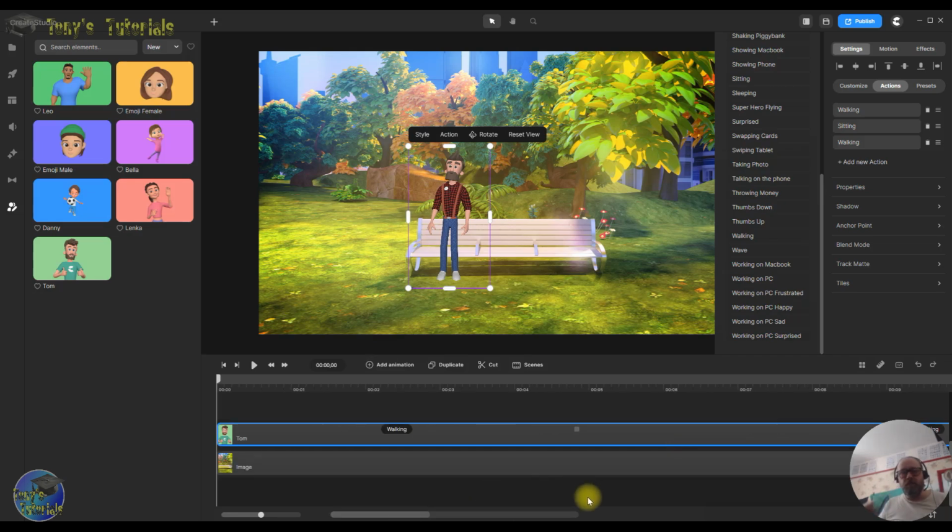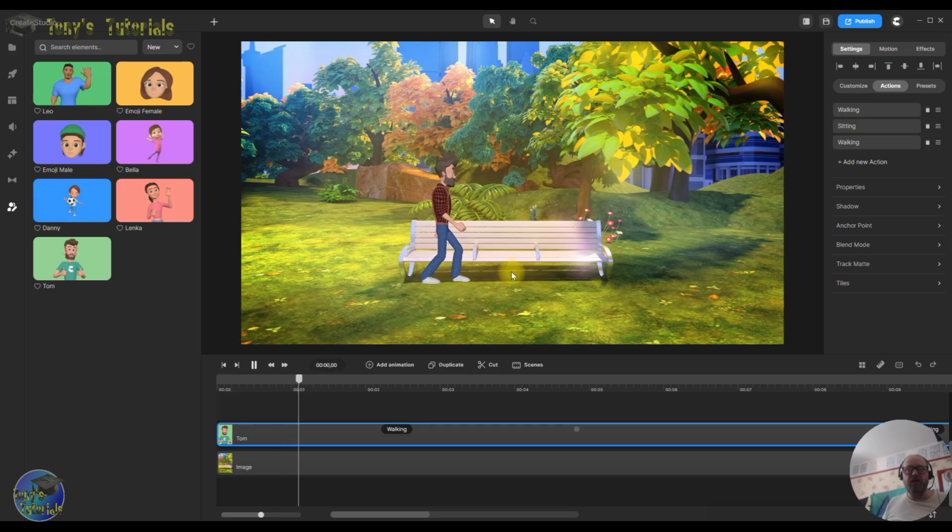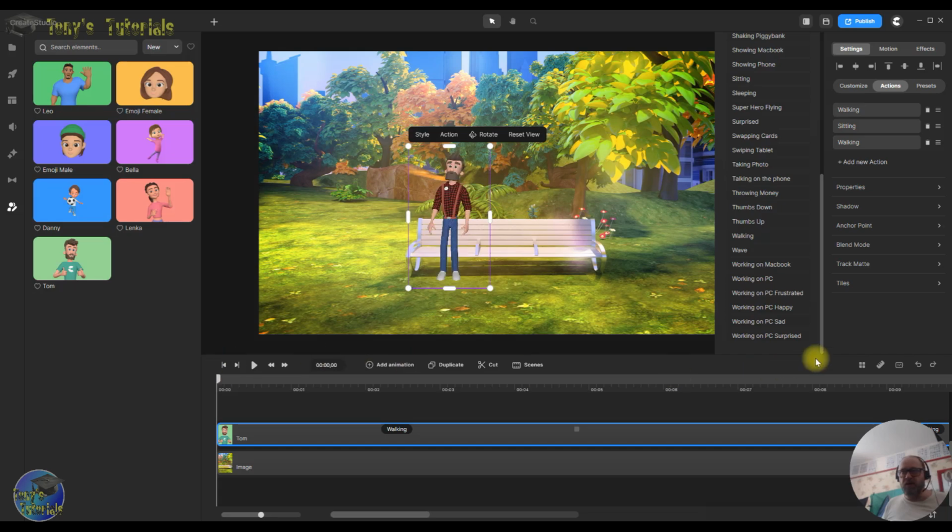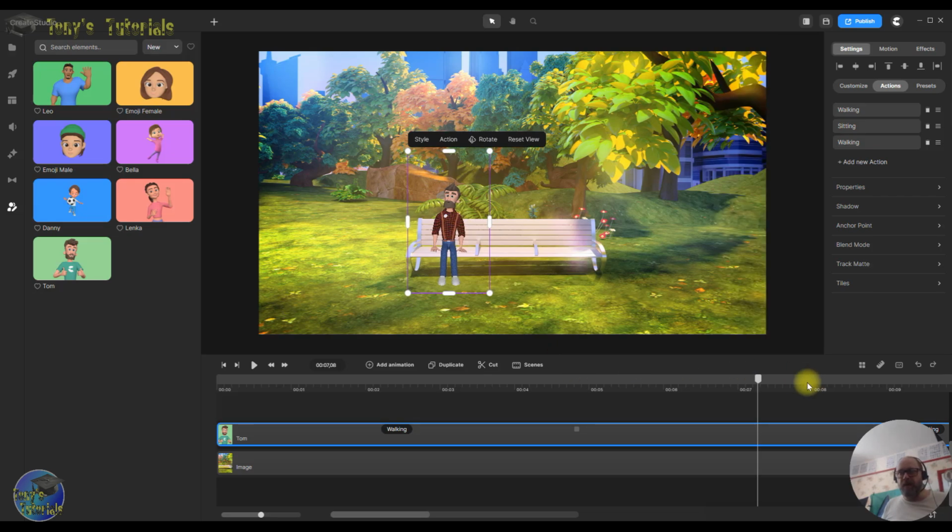Right, so now the character, I have flipped him so that when he does his actions, he'll be the right way initially. So he's going that direction, so he's coming in that way. But his last action will not be right, because it'll be going the same way. You see his position on the seat's a bit high, it needs to be a bit lower. So what we'll do, first of all, click on that, just move him down a touch, like that, somewhere there. That'll be better for his position on the seat.